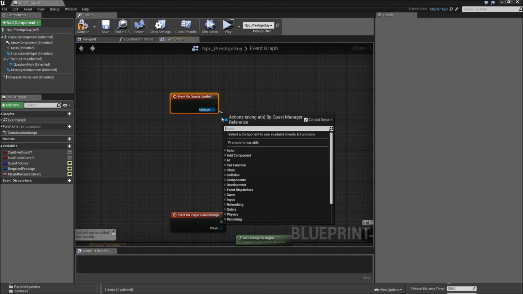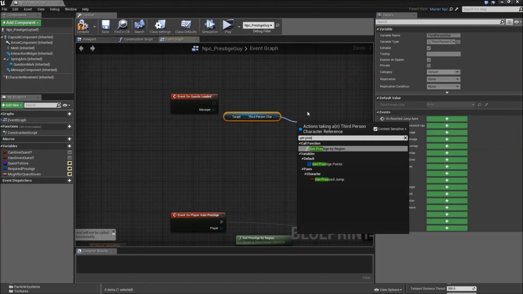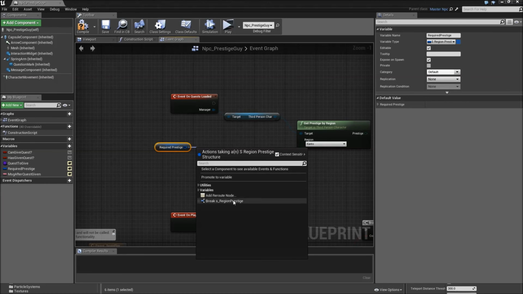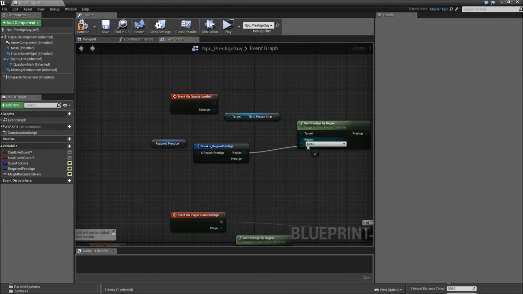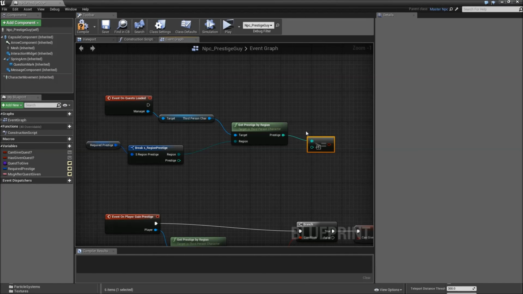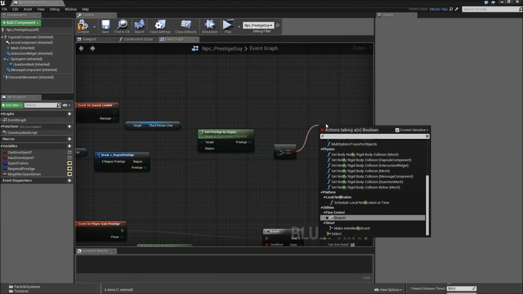And we want to get the third person character again. Get prestige by region. Drag in the required prestige and break that. Connect the region to the in region here. Check whether the player's prestige is greater or equal to the prestige from required prestige. Then add a branch.